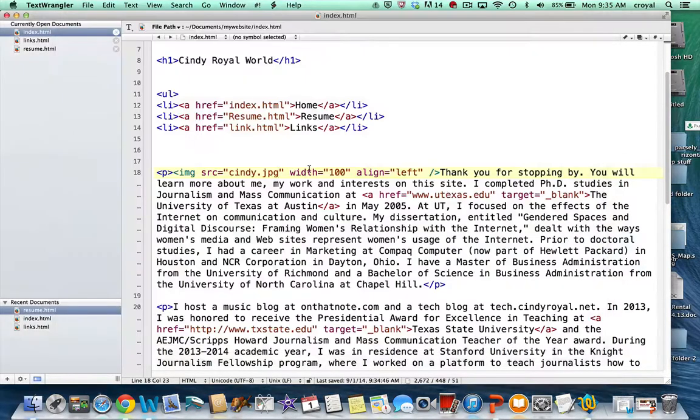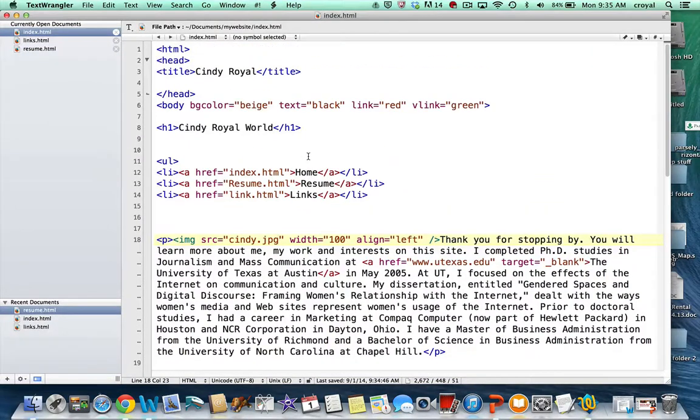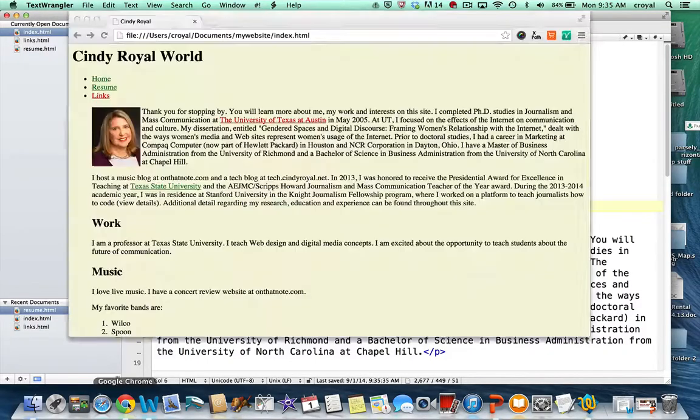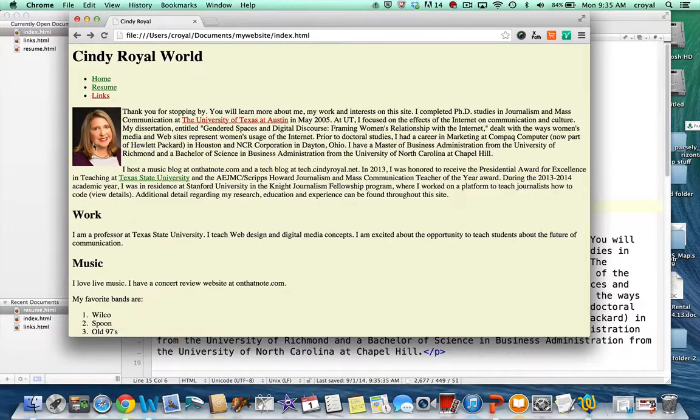If I go into the code and look, I can see that my UL here for the navigation is opened, but I never close it. So even though these aren't list items, the page reads it like everything else is still in this list. So every tag you open, you must close. So I'm going to close this tag and save that and refresh. And now everything is aligned the way it's supposed to be aligned.